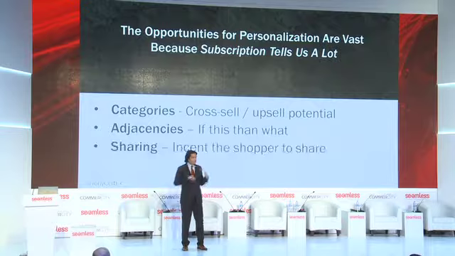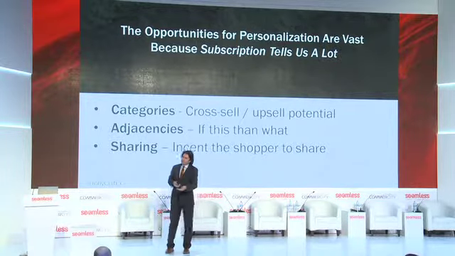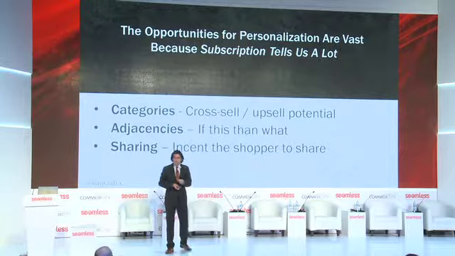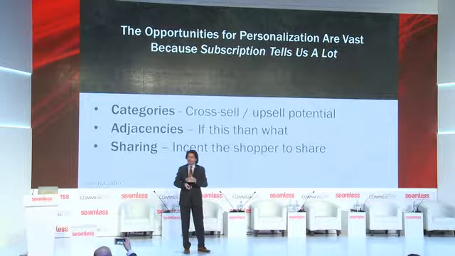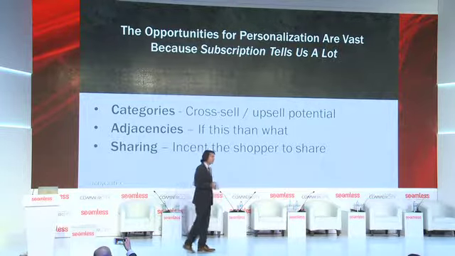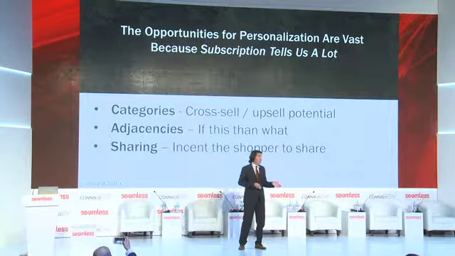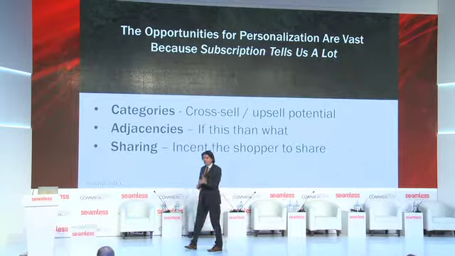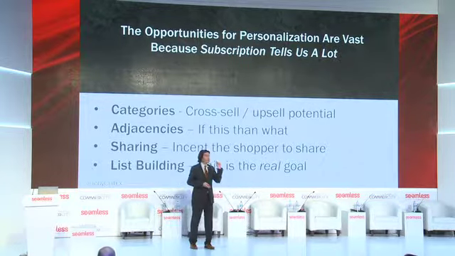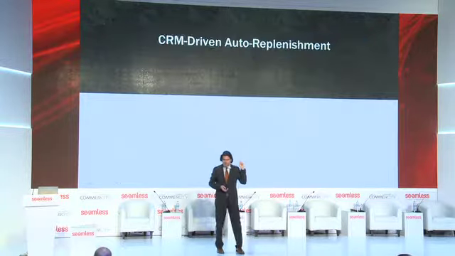The reason subscription is something good to think about when you think about radical personalization is because it can tell you a lot. It can let you know the cross-sell and upsell potential across categories. It can let you know which products have good adjacencies with each other. It can also give you an opportunity to provide an incentive to a shopper to share what they're doing with others. But the most important thing it can do is help with list building, and I'm going to get to that in a little bit.